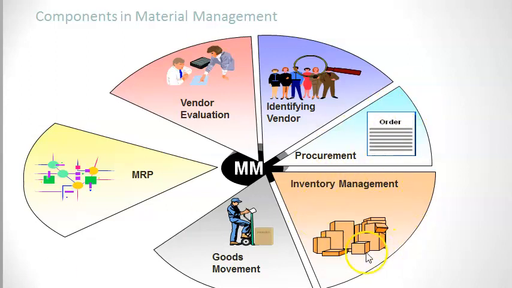Now we have inventory management. It involves placing material at the right location and also valuing the stock in hand. It is very important to place the material in the right place according to the behavior of the stock — fast moving stock, slow moving stock, explosive items, etc. Goods movement involves goods received and goods issue of material. Goods received can be from vendor, production department, or other manufacturing plants. Goods issue can be against a sales order, production order, or cost center. Both goods received and goods issue affect the inventory in terms of quality, quantity, and value.